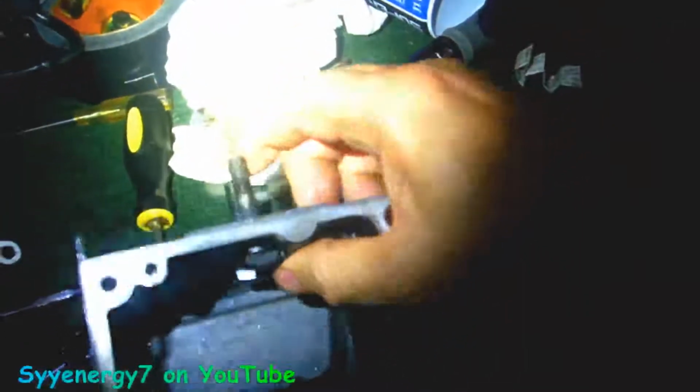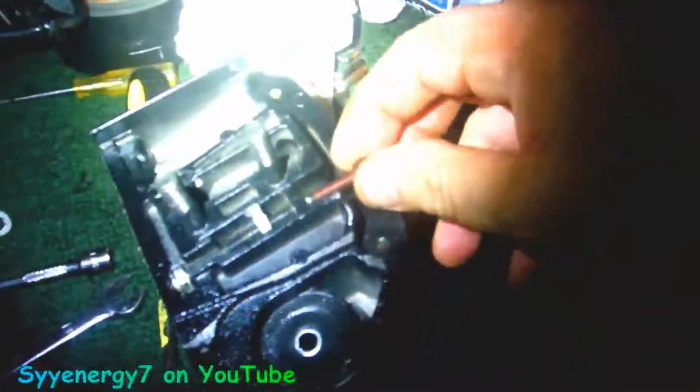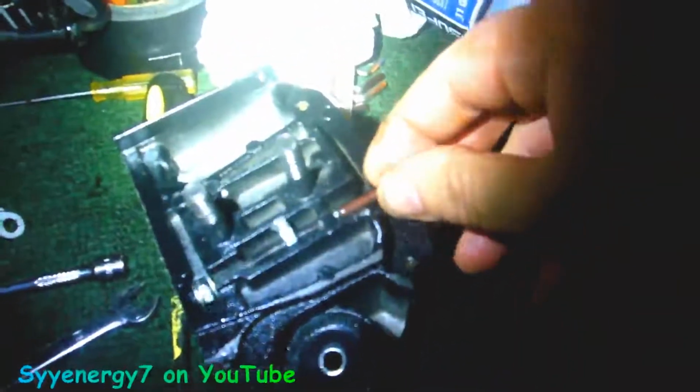These look like something you could probably get at Lowe's or something, for all I know. And they sell these replacement oil tanks on eBay and places, because if you smack the front of the saw hard, you can crack it. But if you took this off and used the Luma weld on it, you'd make a really solid repair. And here's your chain adjuster. You've got your captured nut in there, and here's your adjuster right here.